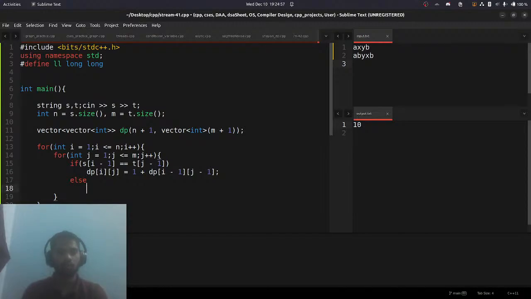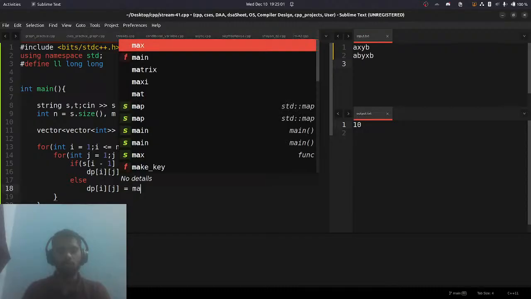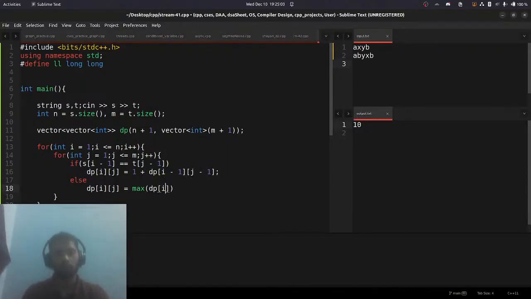Else we have two choices. dp[i][j] is the maximum of dp[i minus 1][j] or dp[i][j minus 1].